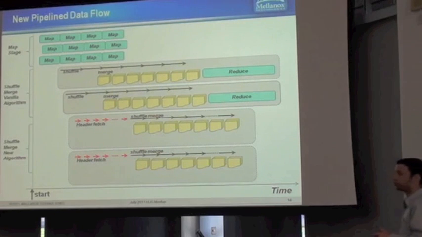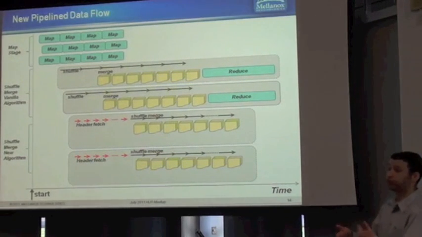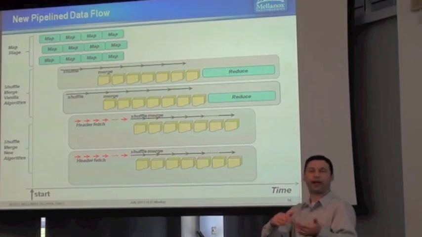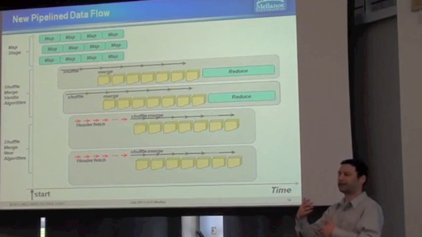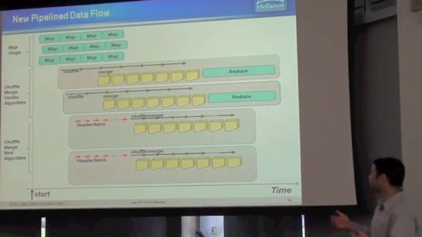The second stage that we're doing, once this last mapper is done and we have all the headers there, we start merging. So basically the merge is simple. You look at all the headers, find the smallest value, pass it on, that's the first one, and then find another smaller one, pass it on, and so on. So that's how we do the merging.